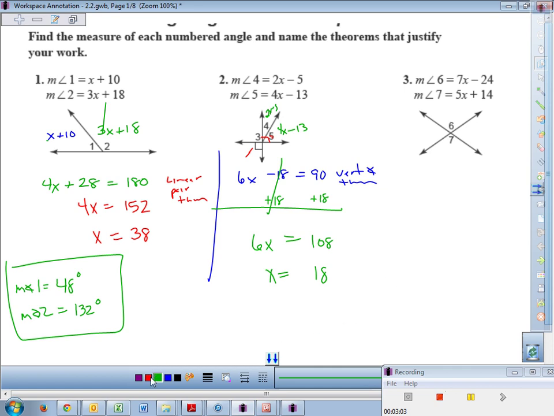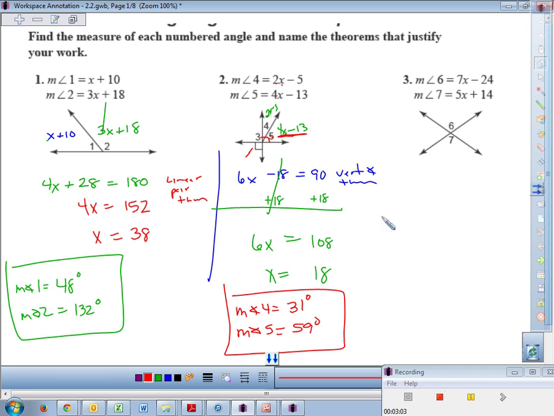Then let's find the measure of each angle. What should they add up to be? 90. So I'll substitute 18 in here. I'll get a 36. Take away 5. The measure of angle 4 would be how much then? 36 take away 5 is 31 degrees. Now I know the other one better turn out to be 59 degrees, correct? But let's check to see if we did our algebra right. Let's put 18 in for this one and make sure we get a 59. Take 18 times 4 and then subtract 13. Do you get 59 degrees? That means you did your algebra right.